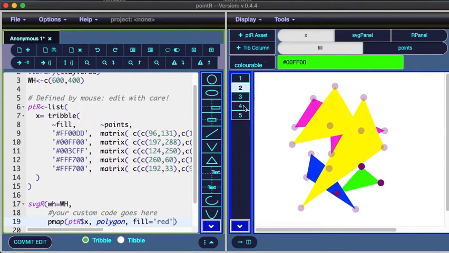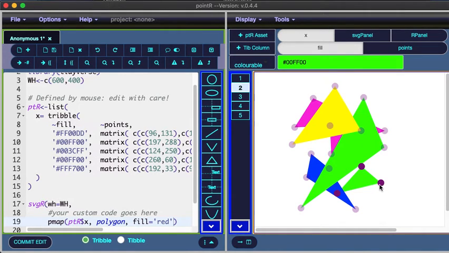If I do this, whoops, control shift. Okay, shift. Now I've collected 2 of them. These 2 are selected. If I hit this, it will change the color to the last one, or the selected one. So I can start changing colors around.